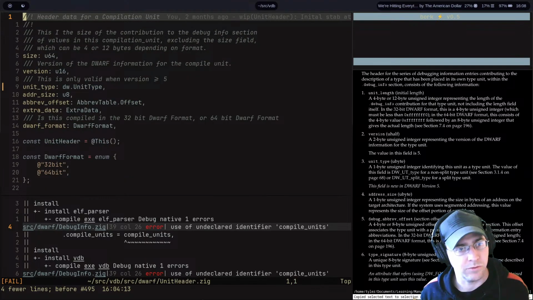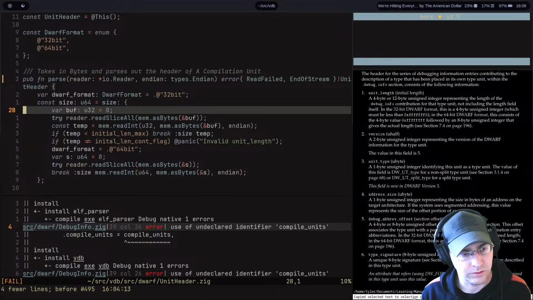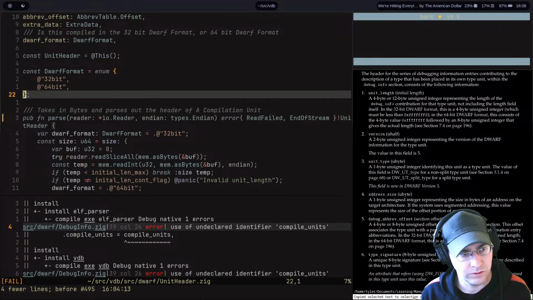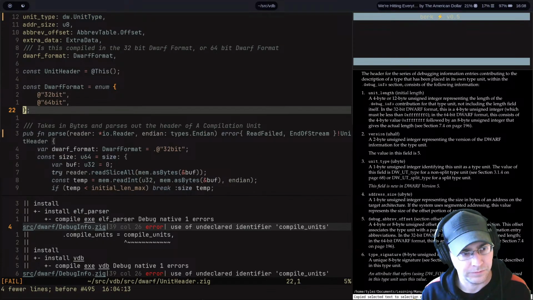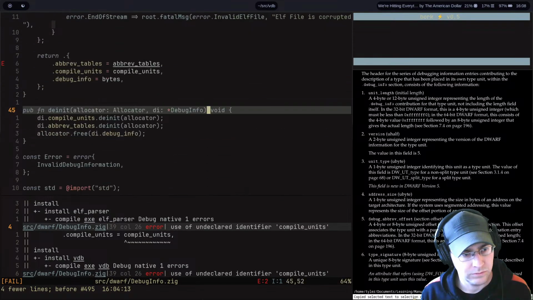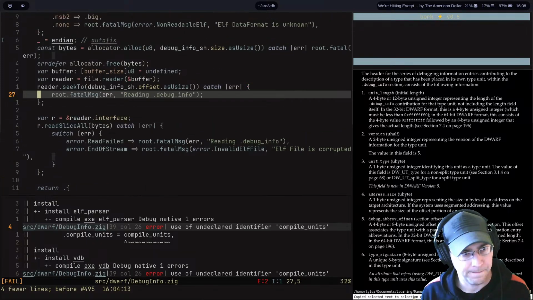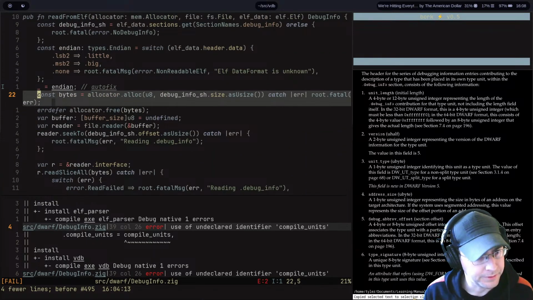Yeah, so we'll just need to read the DWARF header, or the unit header. We can do it right here.